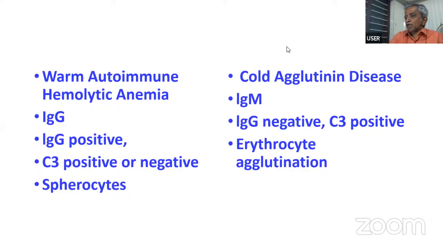In olden days when we were students, it was in syphilis. Now, not necessarily in syphilis, it can occur in viral infection, particularly in children. Just a viral infection can induce Donath-Landsteiner antibody. You need not think about only syphilis. Short-lasting viral infections can induce it, and syphilis cannot be forgotten, and sometimes malignancy. So you have to think about it. So the cold agglutinin IgG is the Donath-Landsteiner antibody.